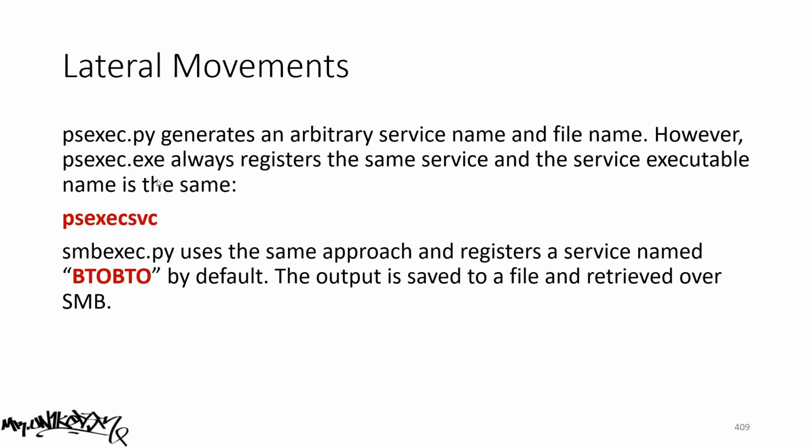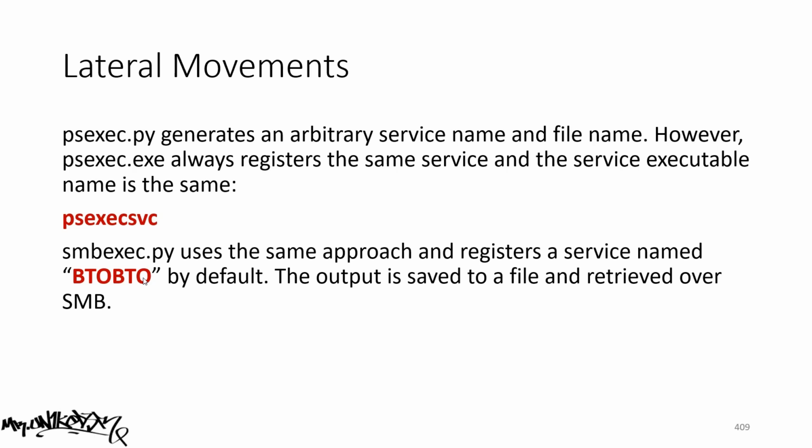smbexec is pretty much using the same approach. It's just that the service is slightly different, and it's always named by default BTOBTO. So easy detection if you use the standard one. This one is hard coded in the actual code, so make sure that if you really want to use that technique, you change it. I personally do not recommend using that.